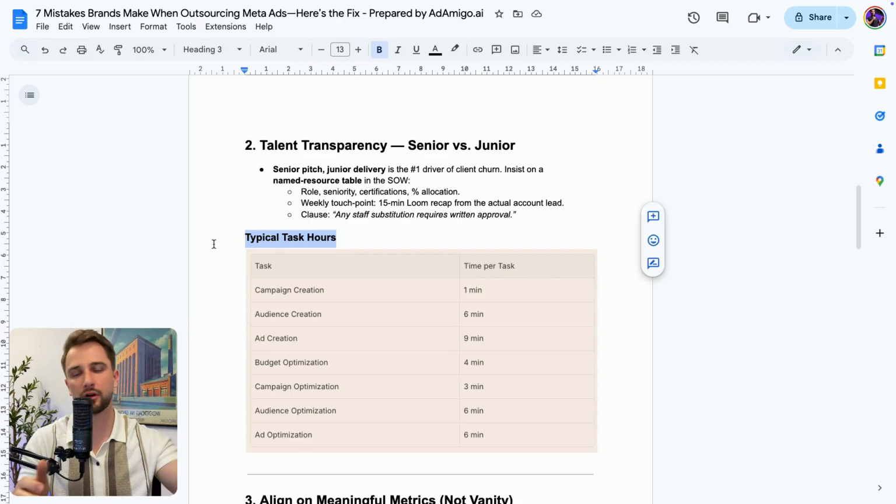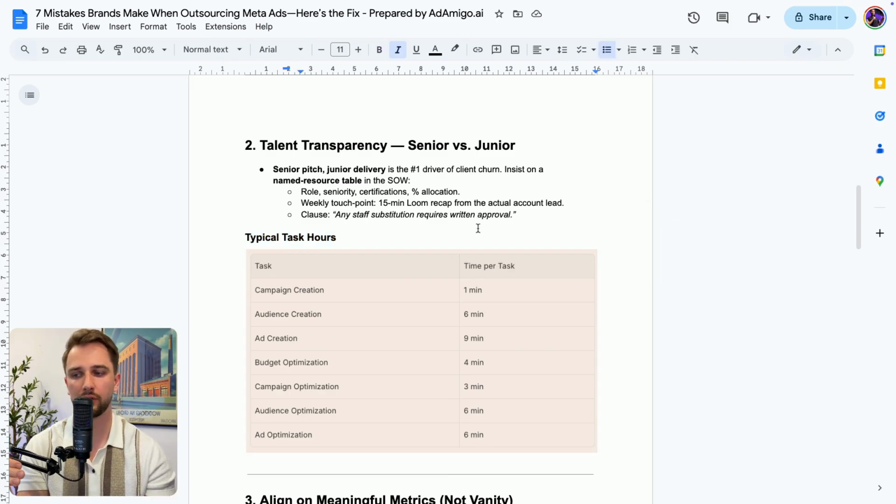And you get a report: yeah, we created a new campaign, we dialed in 3 target audiences, and we've optimized a couple of ads, right? Sounds impressive, sounds amazing. But if you know this checklist right here, you might realize, oh, this is really more like 20 minutes of work. Is that enough for me?